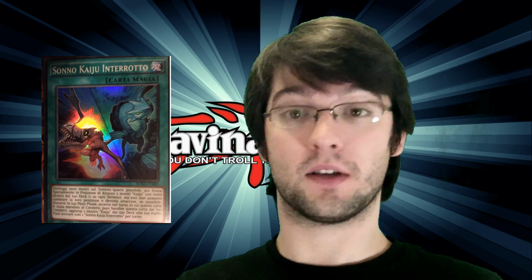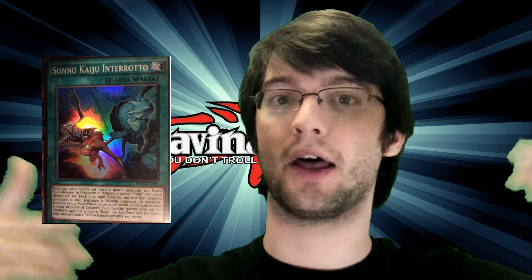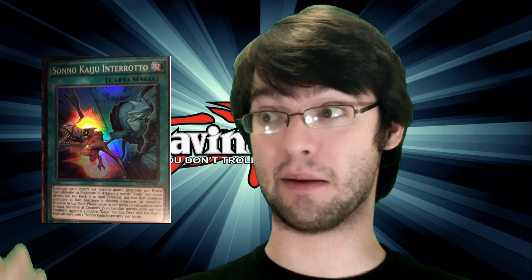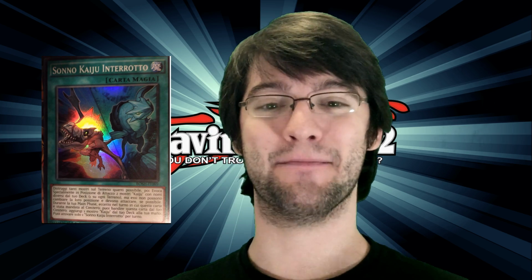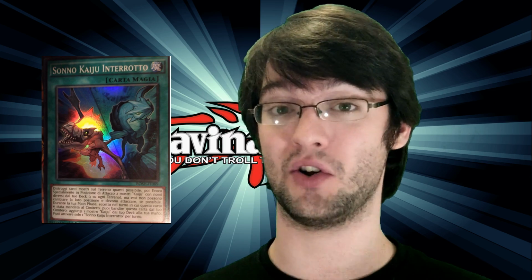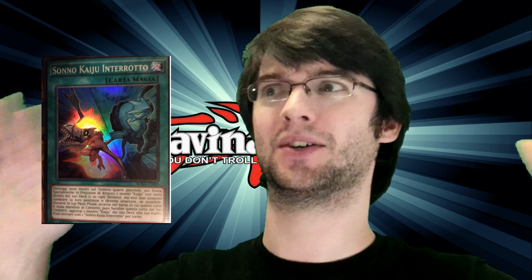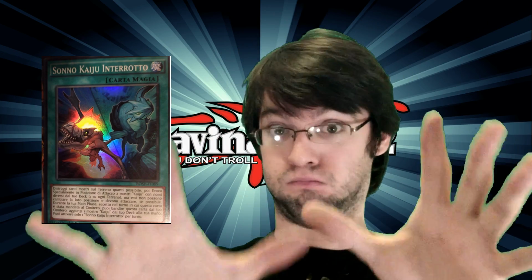It just nukes the board. Get rid of everything else. No more gimmicks. And then just 2 Kaijus, mano a mano. They've got to attack. That's the other thing. It says they must attack if able. So they've got to fight. And then, during the turn this thing is sent to the graveyard, you can banish it to search a Kaiju. So it's a Dark Hole that's also a search card.